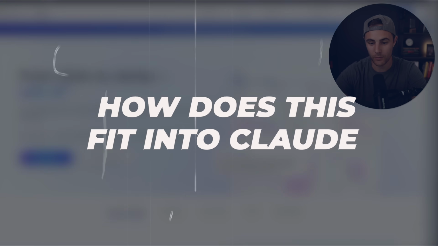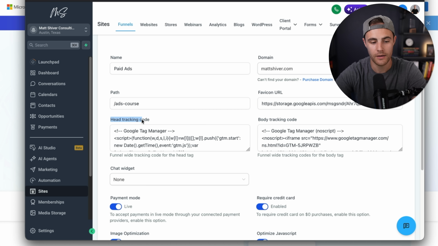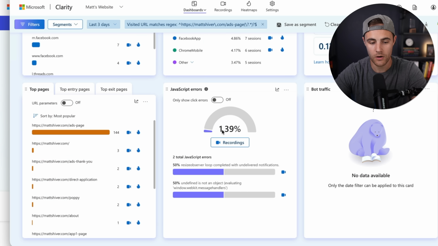And again, how does this fit into Claude? All you have to do, once you sign up with this, it's free, is embed that into your header tracking on your Go High Level page. So I use Google Tag Manager for all of my tags. Everything that I use, like the Hyros pixel, Google Tag Manager essentially combines it all into one main snippet of code, and that helps with load speed. But I've got them all in Google Tag Manager. Now, every time that loads, I can track the user and what they did on my website.